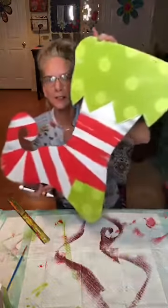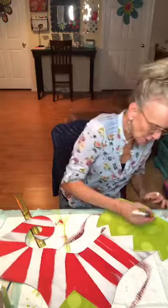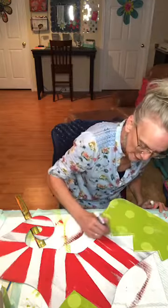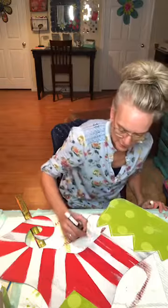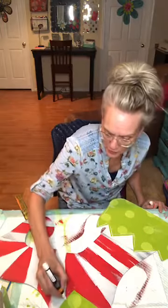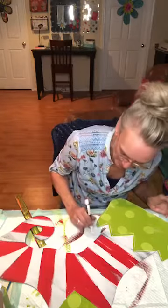Oh wait, before I get it all done, here's what it looks like without. The stocking, I know we talked about that, the stocking's so big, I need a bigger table. So all I'm doing is just kind of making random lines, okay? Around the edge. I'm doing it around the edge of my color as well. If you get your paint pen in wet paint, which I just did, it wants to stop.